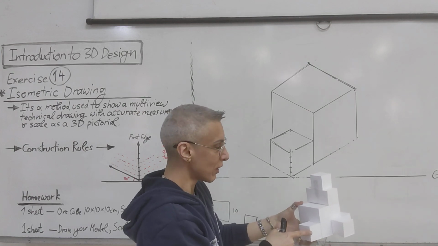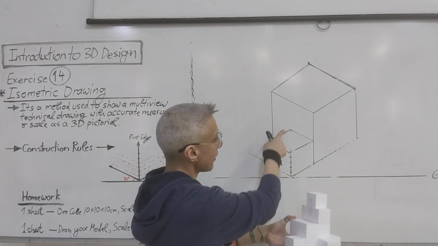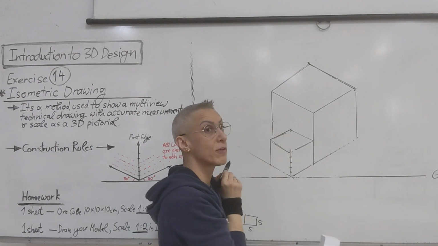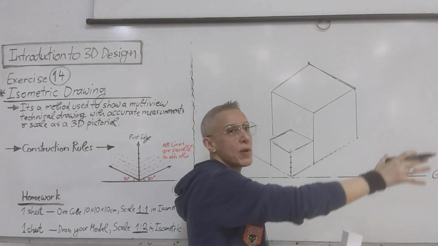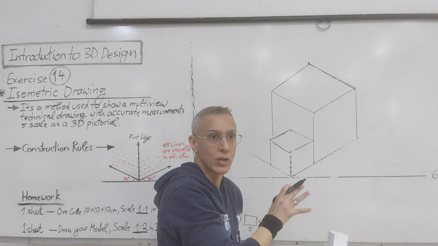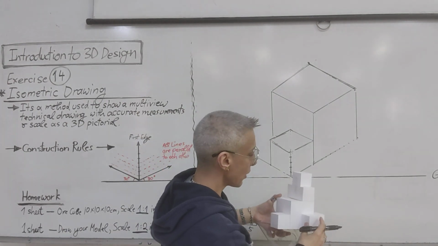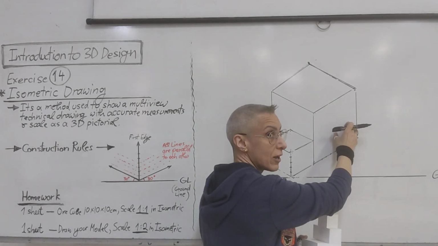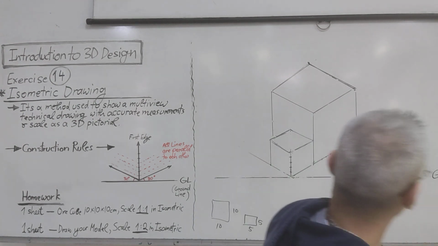Now, we started what? The small cube. Then we have a big cube next to it. And the small cube located here, so there is an extra 5 centimeter. Now, if I measure this distance, it should be 5. Okay? So the isometric, anywhere I measure, it's the real measurement, or the scaled measurement. Now, we have here what? Another small cube attached here in this area. So we will draw this one now.